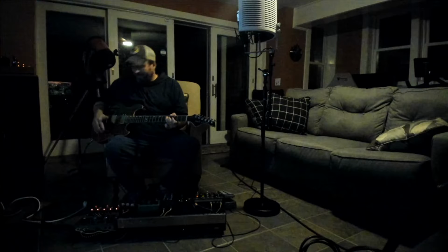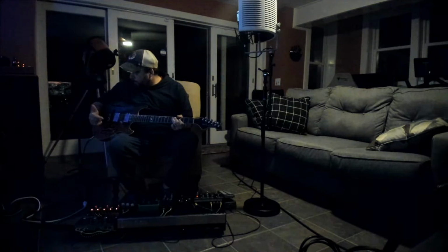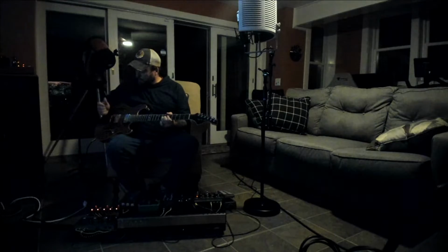That's pretty nice. I love this guitar. It's trying to sound like I was hearing it for the first time. Yep, and then just the bridge or the treble, it's bright, but still a humbucker as you would want.